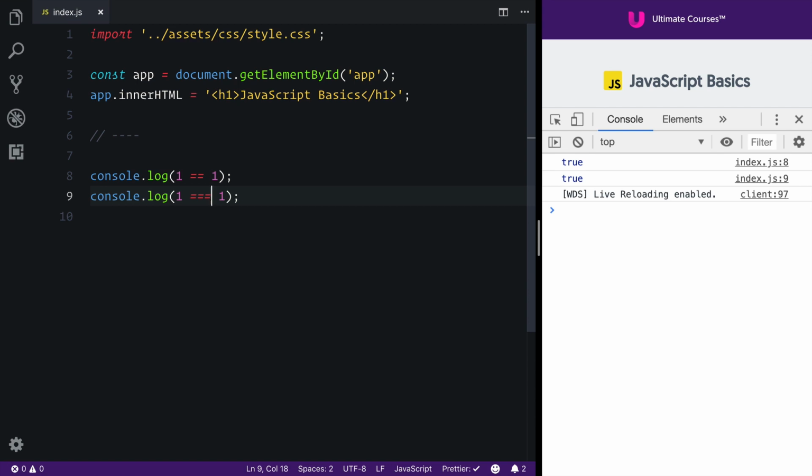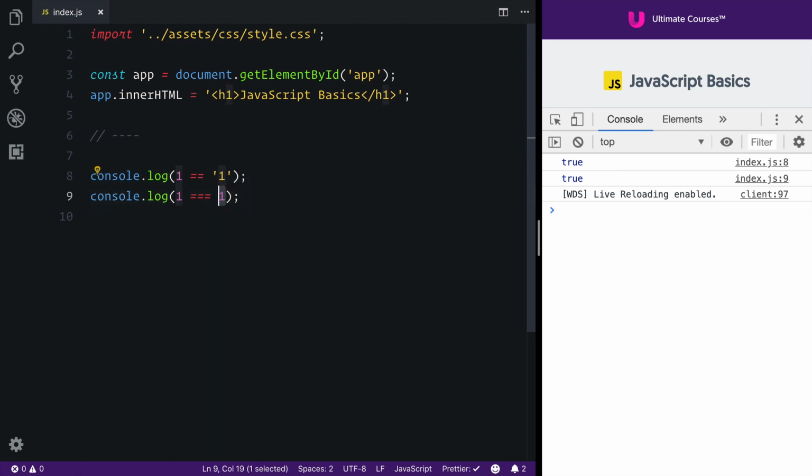We'll see true and true. So these are values which are in fact given to us via a comparison. They're not strictly Truthy or Falsy themselves. They are comparing if one value equals another. We'll move on to Truthy and Falsy momentarily, but it's interesting to understand the difference between these two. So if we change this to a string with the number 1, we actually see true and true again.